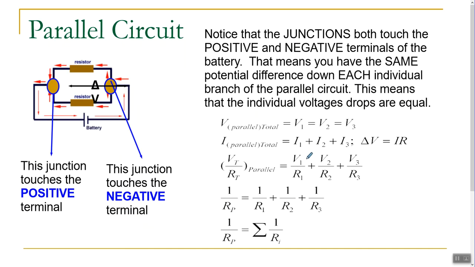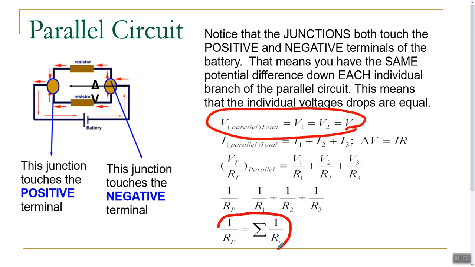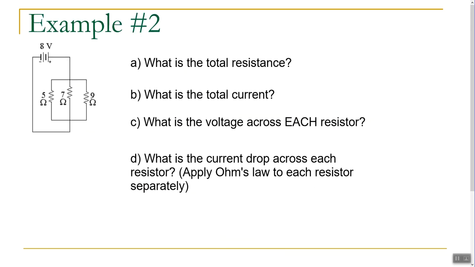The problem you run into is that parallel circuits also have their own special math rules. Since my current is additive, my voltages are now constant. If voltages are constant, what does that do as far as my resistance goes? My resistance, this is what's written on your reference sheet, is a summation of an inverse additive rule. So 1 over resistors total in parallel is going to be 1 over R1 plus 1 over R2, and so on and so forth, until you have all your resistors added up. We'll hop straight into an example here. Before I forget, this is called Kirchhoff's loop rule. So when you're talking about current in parallel circuits, you often talk about Kirchhoff's loop rule.